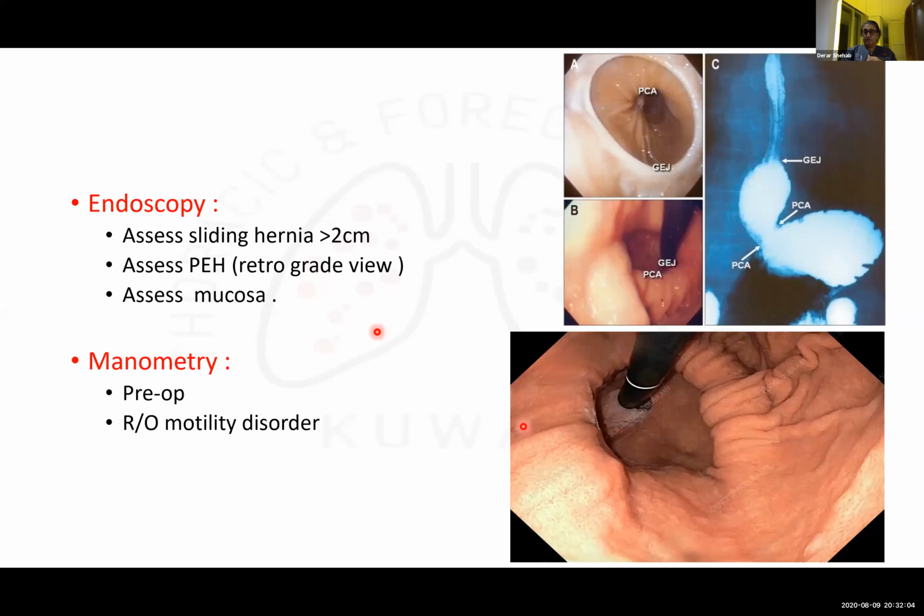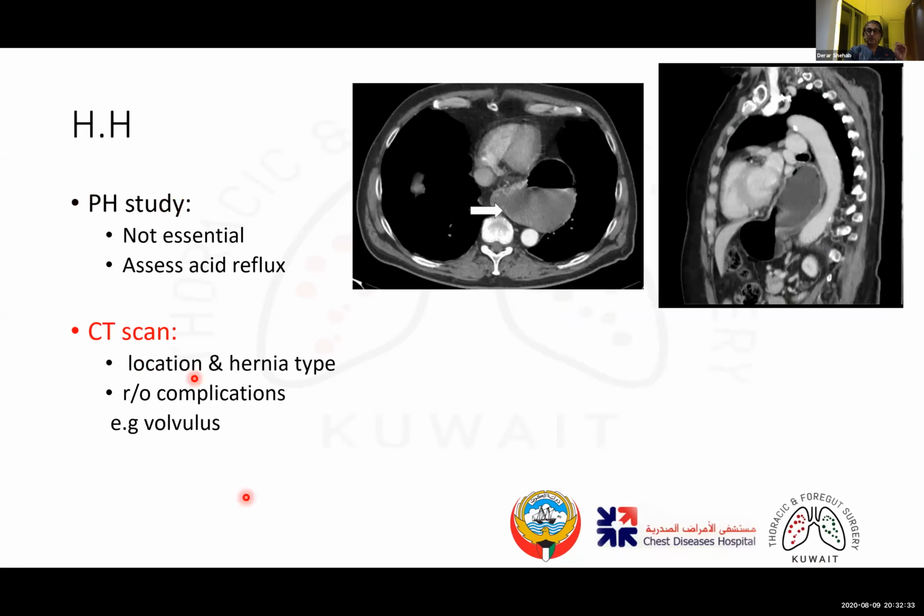And again, to some extent, you may assess the motility of the esophagus with hiatal hernia. Endoscopy is crucial in this situation. Endoscopy will give us the opportunity to assess the mucosa of the stomach and the esophagus, and to make sure there is no underlying problem like strictures or ulcerations or tumor, for example. And also, beside the endoscopy, I usually ask for manometry just to make sure there is no underlying motility disorder.